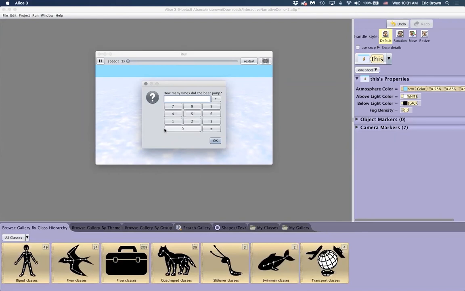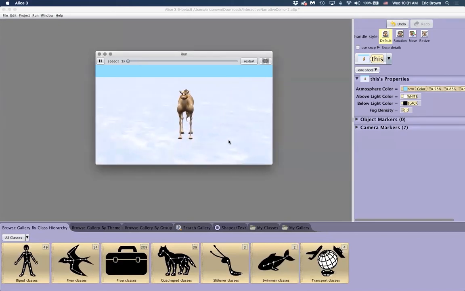So in this case, imagining that I have some interaction with somebody, they show me something, they give me some clues, they do something where now I have to answer how many times did the bear jump? And if I get it right, or if I learned what I needed to, it might take me somewhere else. If my interpretation was something else from what I learned... in this case, the bear jumped twice. So I'm going to click 2. It then moves to the next camera location for my next plot point.